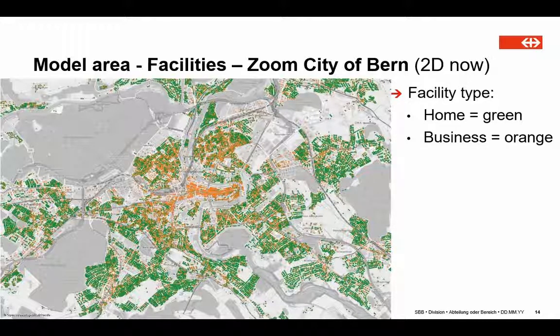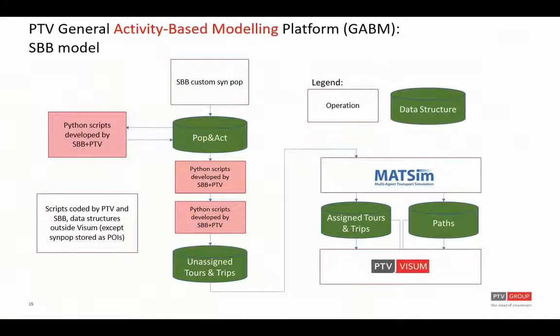Okay, so what did we do with this eventually? Eventually we implemented it in this framework. The idea of this framework actually came from hands-on doing this implementation, because live and learn. So that's what we did. Here, okay, some Python, SVB has a custom population synthesizer, so they use that. We just inserted that data into the data structure in Visum, and then learned a few things about absorbing this huge population demographic data into Visum.